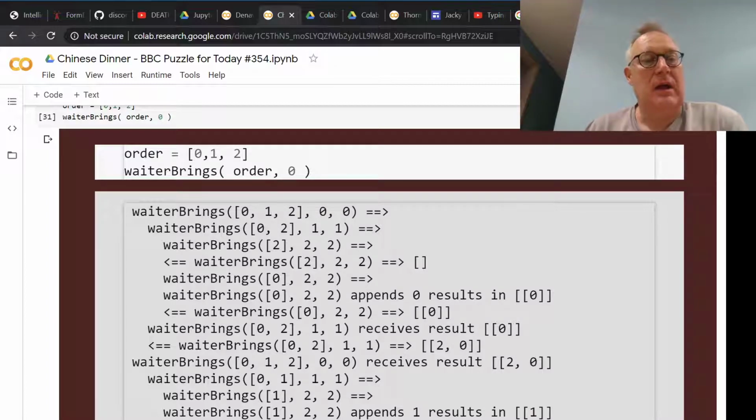So now for dishes 0, 1, 2, we can do 1, 2, 0 or 2, 0, 1. Two possible orderings of the dishes in such a way that nobody gets the correct dish. So this could be a 1 or a 2.